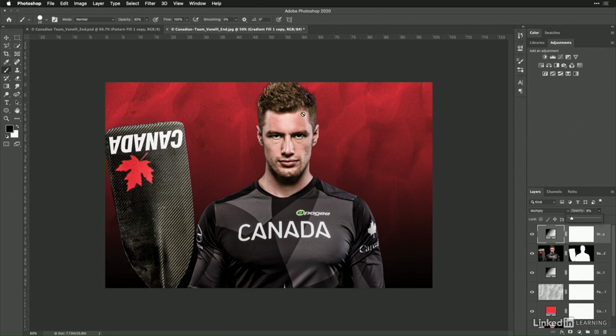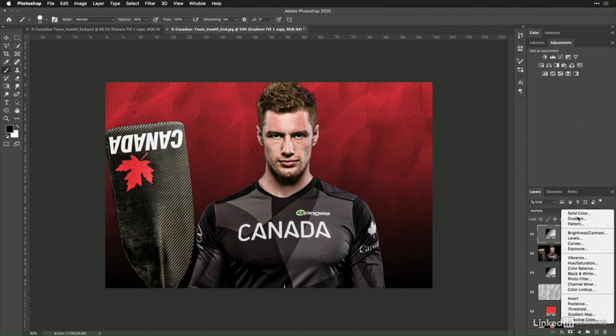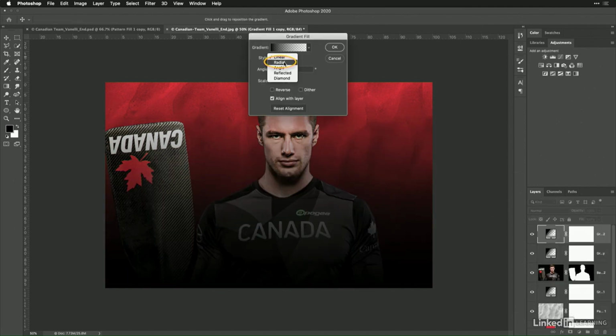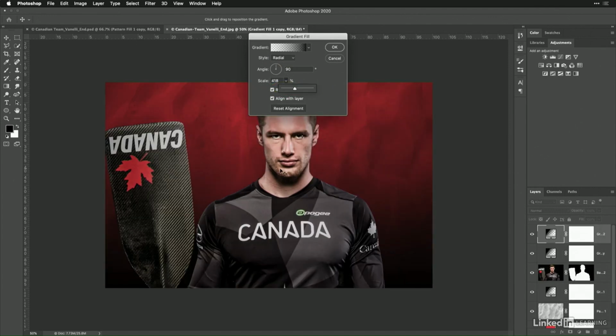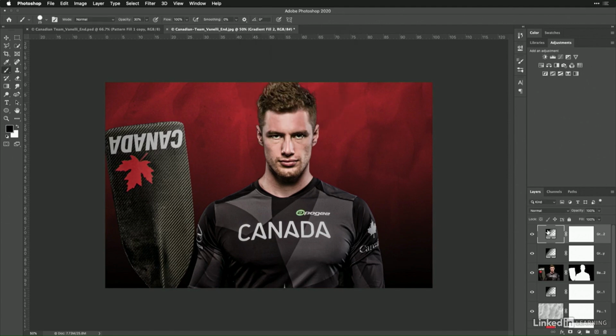As you see here, these complex selections allow you to easily remove and start to composite elements. Being able to make a selection based on focus sped things up here and allowed us to grab the subject, even when it was a relatively dark area on a dark background. All right, the image is looking pretty solid. Let's finish this out and add just another gradient. In this case, we'll place a radial gradient and reverse this. Adjust the scale and place it over the subject. Now we have a nice little fall off to the edges, and it draws our eye into the face.